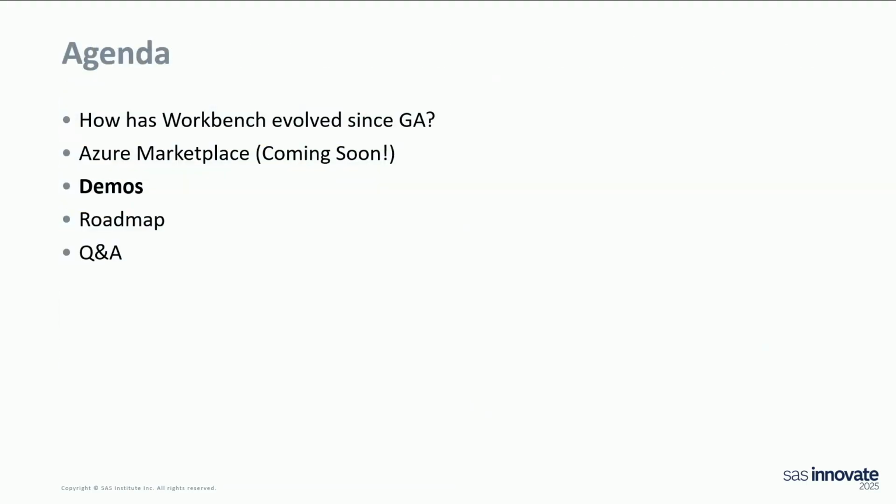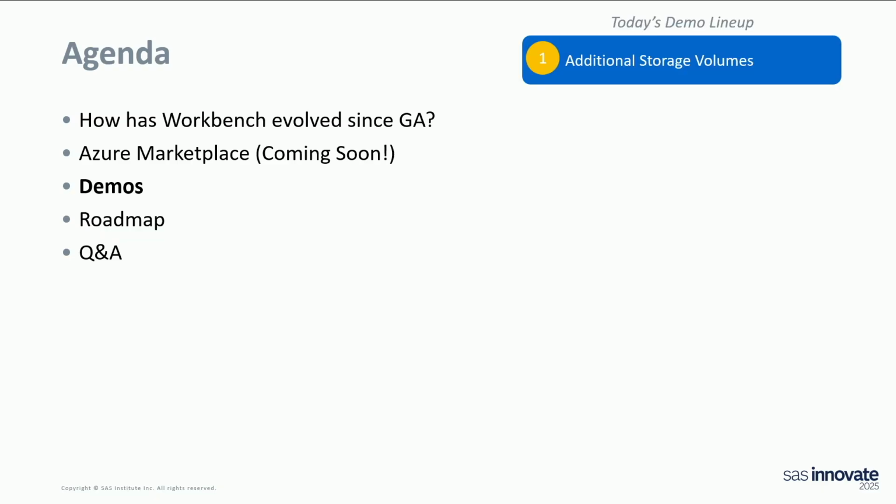So today, we just want to quickly share how Workbench has evolved. We went live with this product about a year ago, and we've made a bunch of enhancements since then. So we want to make sure that you're aware of the latest. A big thing we're going to talk about today is Azure Marketplace. And then, of course, we're going to do some demos.